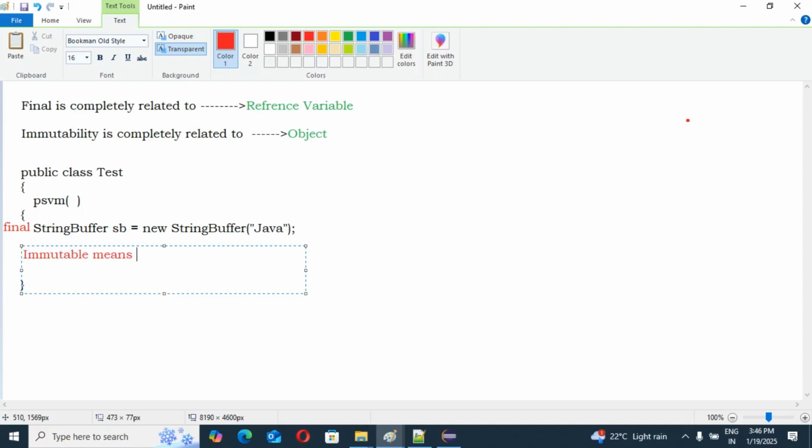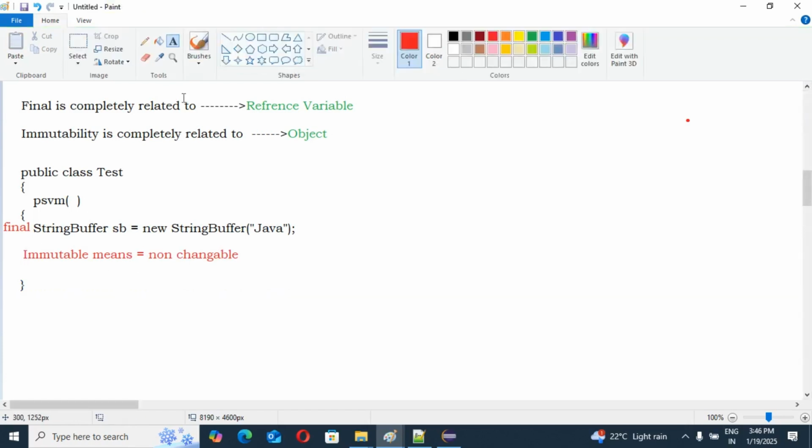You know this very well, correct? Yes or no? No need to explain this, right? Immutable means non-changeable. Guys, see, observe.